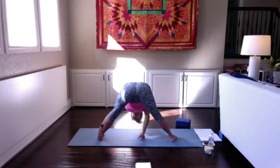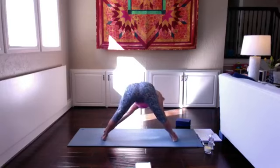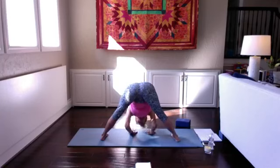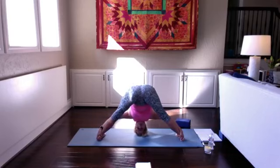Reach for the ankles. Place the hands in the middle and then see if you can fold even deeper. Maybe walk the feet out a little more. Reach the top of the head towards the mat. And now reach for the ankles again. Maybe the top of the head is on the mat. Keep that breath coming.